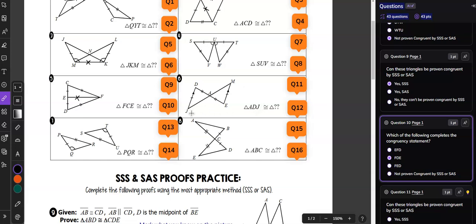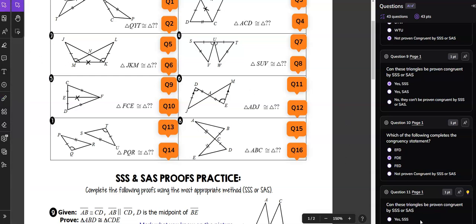All right, let's look at number 6. On number 6, they tell me that DA and AE are congruent. They tell me that DJ and ME are both congruent and parallel. Since these 2 line segments are parallel, then that means this angle, angle D, and this angle, angle E, are alternate interior angles, and so therefore they are also congruent. So this can now be done by side angle side, because we have one tick mark, one angle mark, two tick marks, one tick mark, one angle mark, two tick marks.